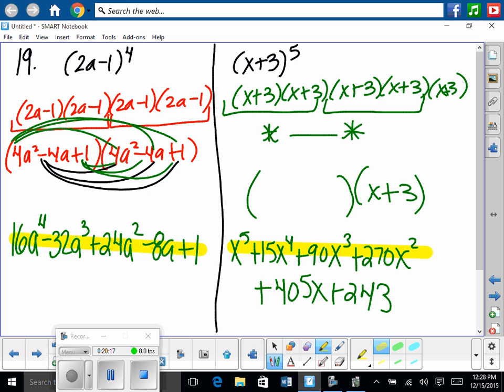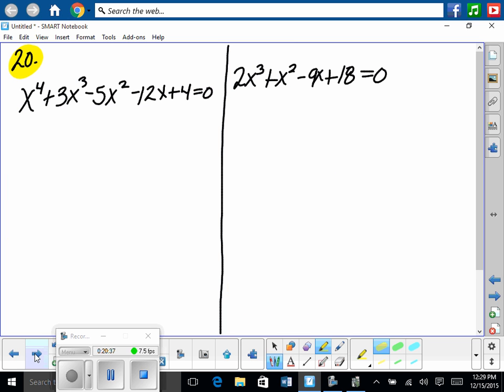Now there's actually an easier way to do this, kind of easier. We haven't learned it yet. So you can always go back to the good old math that we've always known. There are right ways and there are long ways. This is kind of the long way, but we just haven't learned the other thing yet, so that's the only way we know how to do it, so we'll do it that way.